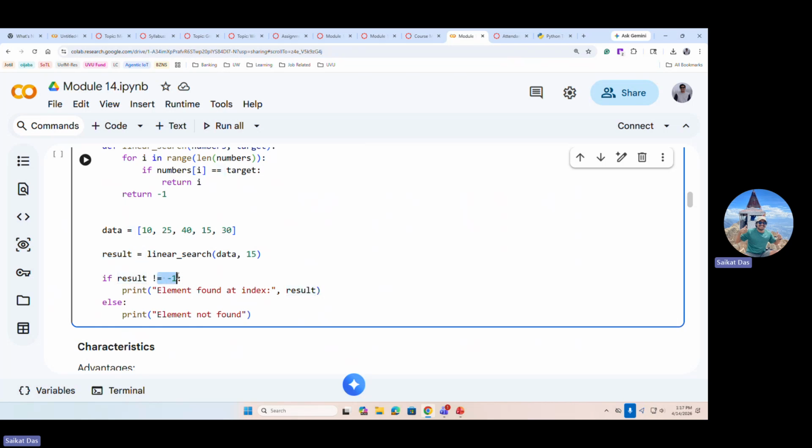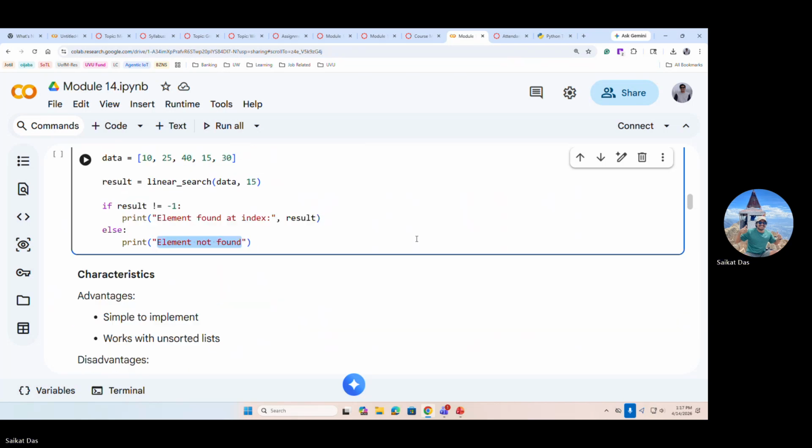If it is -1, then it prints element not found. But typically the find function returns -1 or some index value. Here we have some customized printable message: if it doesn't match, instead of -1, we're returning element not found.